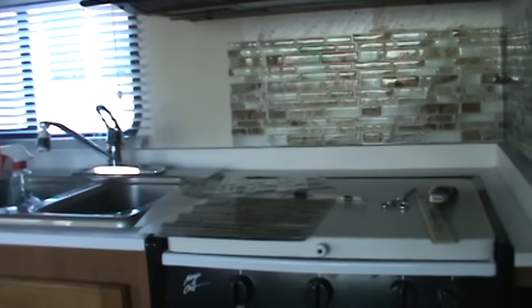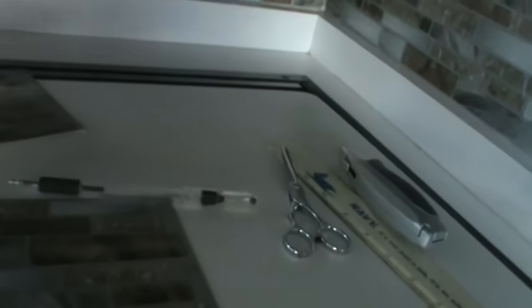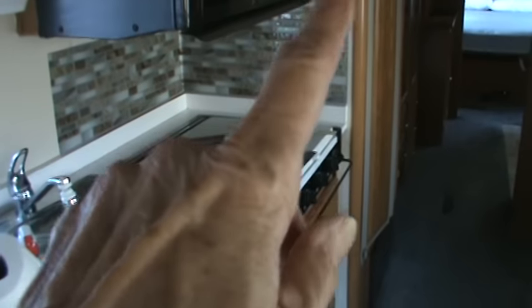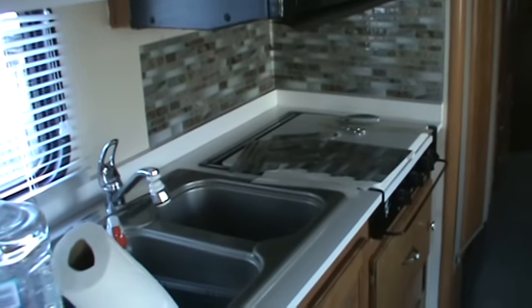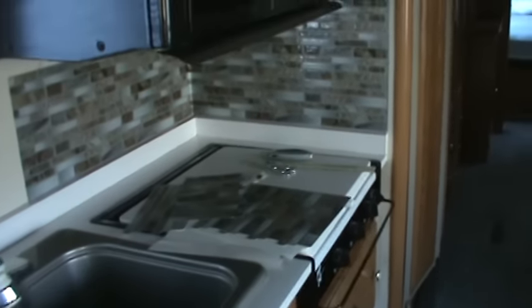It's getting kind of sundown here. Can you all see that? I can't really see my screen. There it is. I've got that section to do under there, and I've only got this piece and part of two more pieces, but hopefully that'll be enough. There's what it looks like from a distance. I think it looks pretty good. I've got to finish this little area over here — I've got to cut some T-90 little pieces to finish that. It looks a whole lot better than those mirrors that were there. We're going to leave it and see how it does.